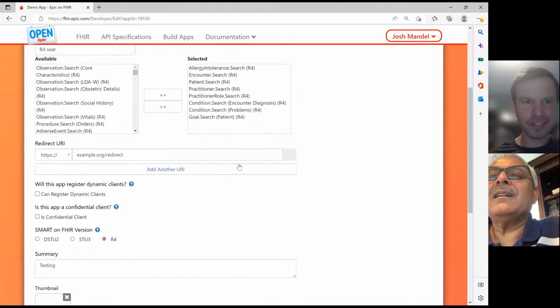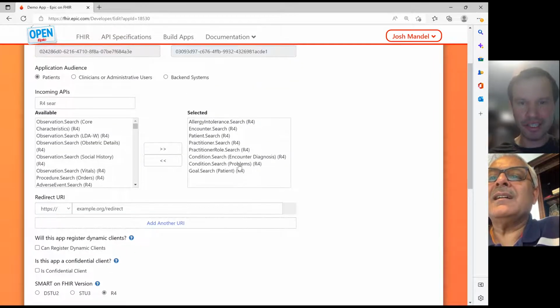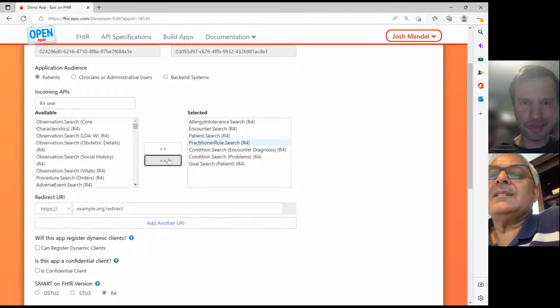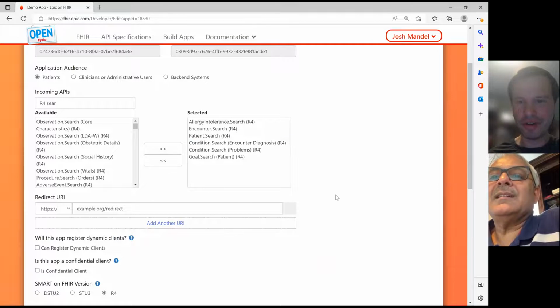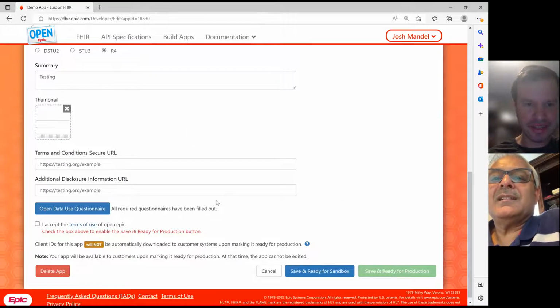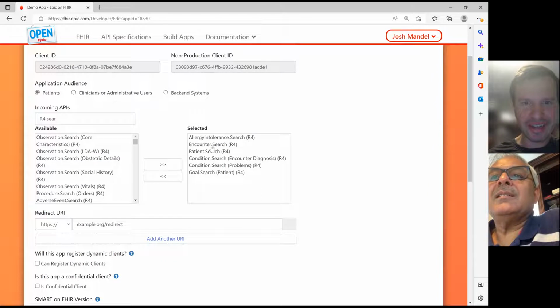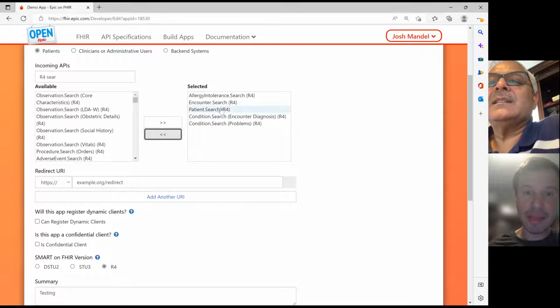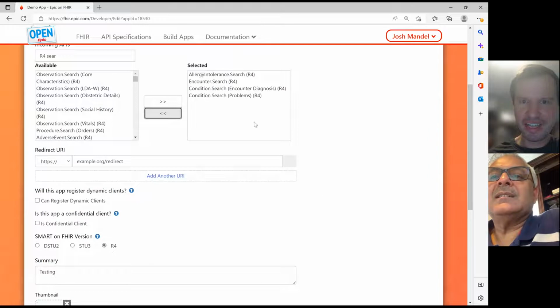And this is where just having an easy button to say, just give me the things I'm allowed to have, would be nice. But based on what I know about this space, I'm guessing that this practitioner stuff, I don't necessarily get to search for practitioners as part of US Core. I can only see that patient's record. So that didn't seem to quite do it. So you may not be able to do patient search either. So maybe I'm only allowed to see the one patient that's in context.